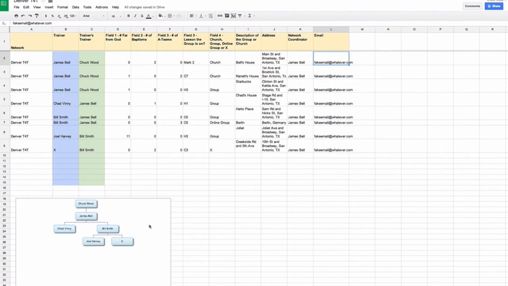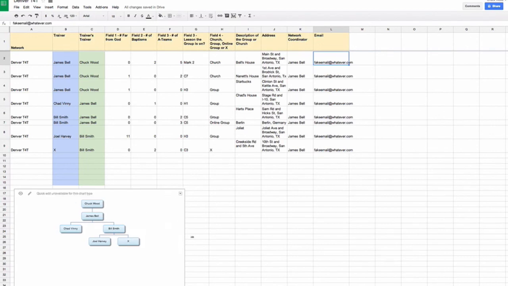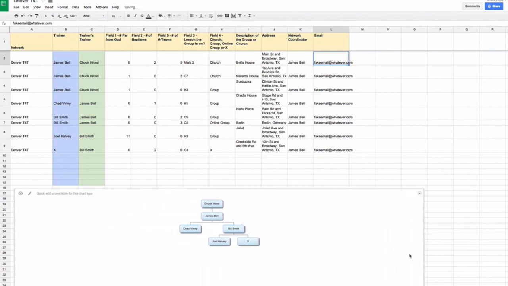And what you can do with the generational map here is save it as an image. You can move it to a different sheet. You can make it its own sheet. If this starts getting really big, you can adjust it. So this has a lot of flexibility and it's very simple. This is a very simple generational map and all the data that you need is up here.